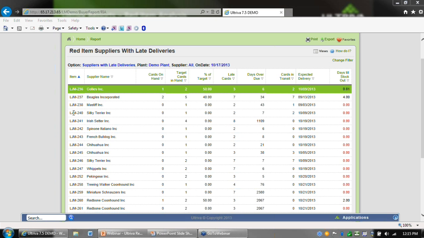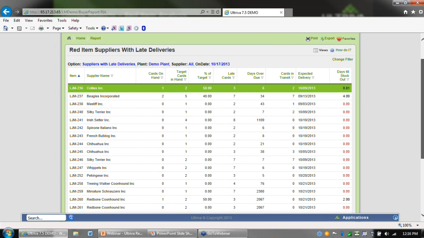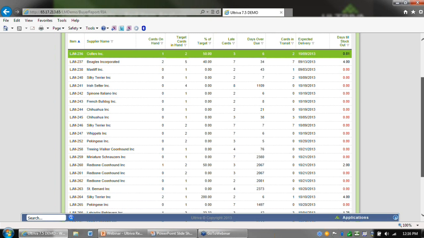That could be because they may not have their raw material, or they have some other manufacturing issues, or it can be we might have thought that the lead time is only X amount of days and it takes a little longer than what we thought. So if we can analyze this and then fix that at the root cause, the next time the part will not come into red because of the supplier delivery performance.